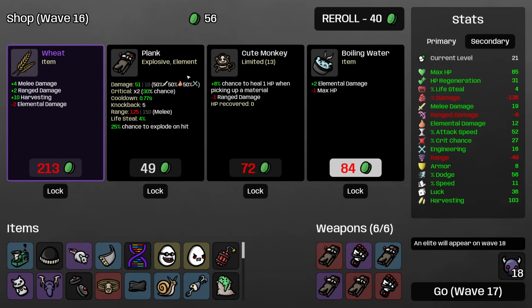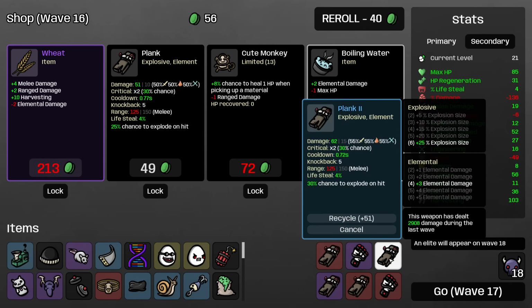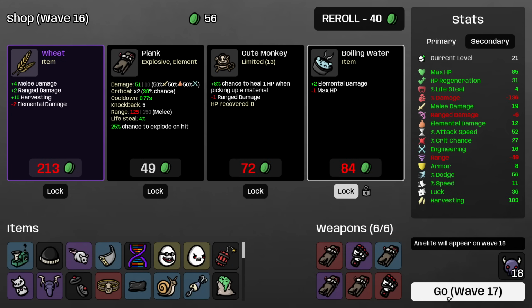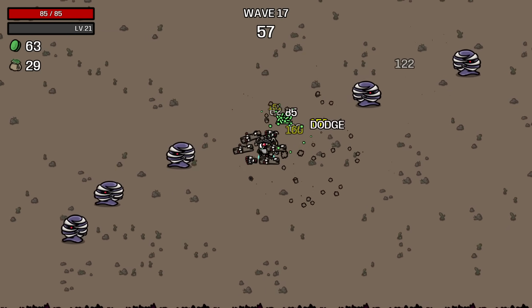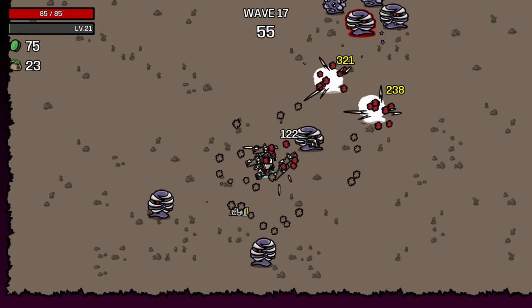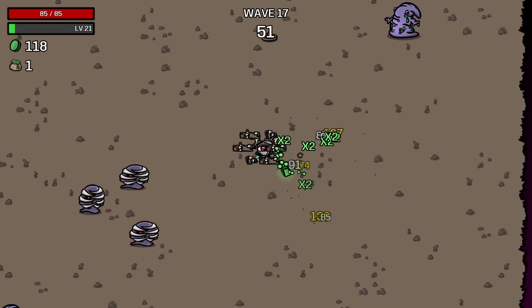This plank doesn't do anything because I'd have to sell the higher level plank to get it anyways. I can't combine any weapons here. I don't think I want the wheat. It reduces my elemental damage, even though it increases my melee damage. I think we're just going to pass. Take the boiling water. Still looking for a nuke launcher or something, of course.